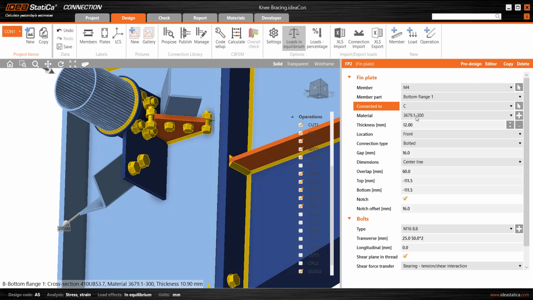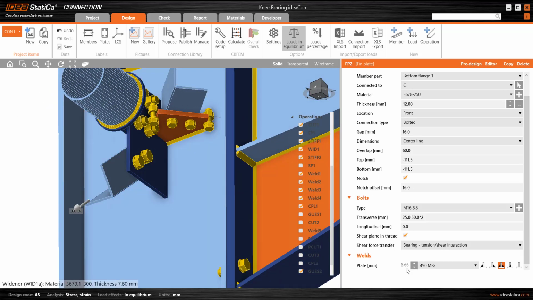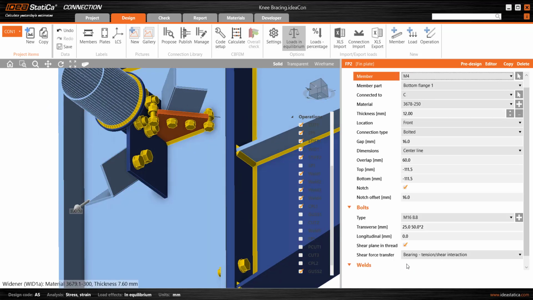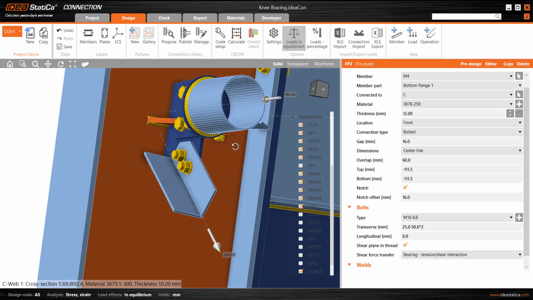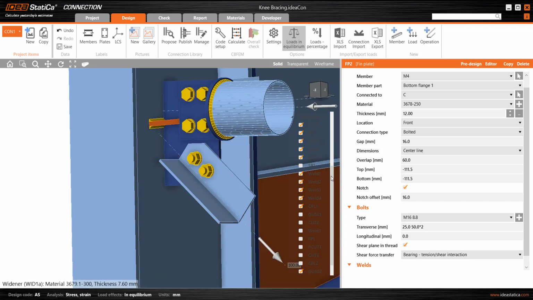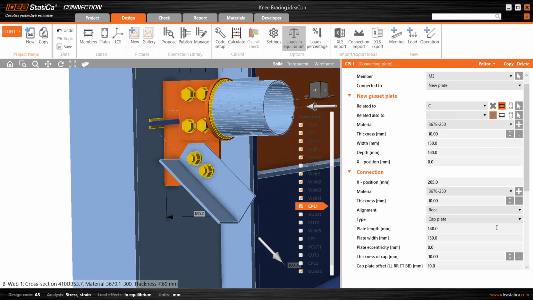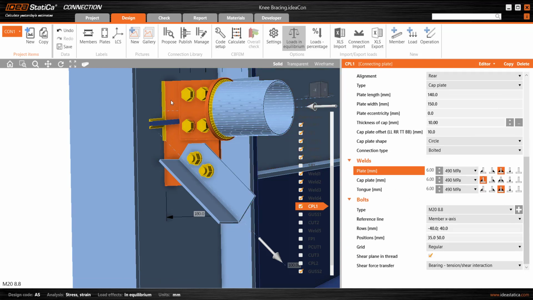And the material of that plate is going to be plate grade 250, and the welds will be 6mm in leg length and on both sides. And just, before I forget again, I'll correct this weld. I didn't weld the gusset originally because when we later extend it using the editor, the weld doesn't extend at that time. So I don't weld that.